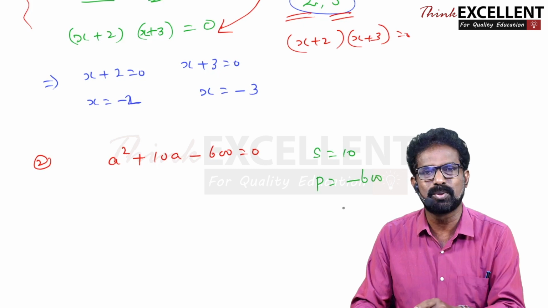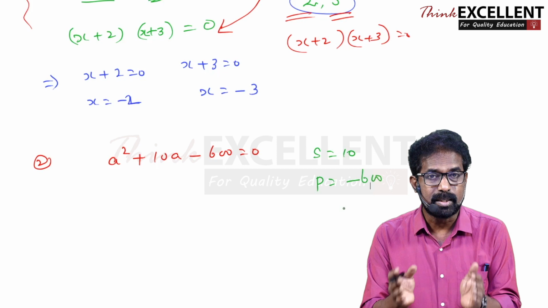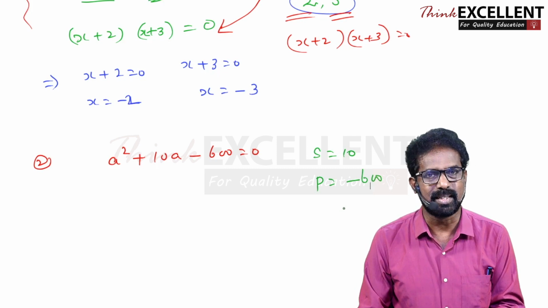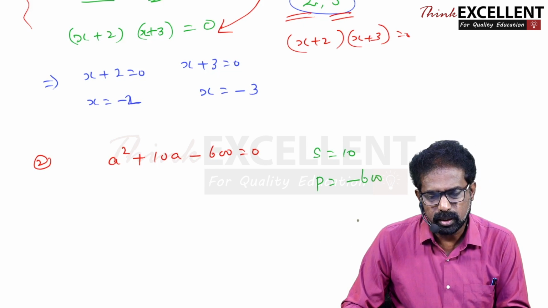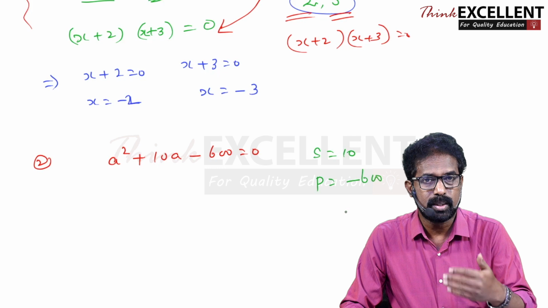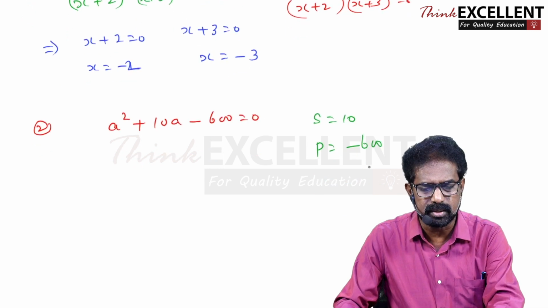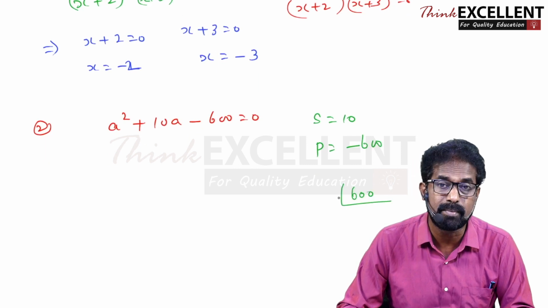You have to find two numbers, and the two numbers, if you add them, you have to get 10. If you multiply them, you are supposed to get minus 600. Let us see. Can you try? So here what you can do, no? By practice, doing again and again with some small numbers, you can find it very easily. Otherwise the method is, you take the product 600. That 600 you divide. Prime factorization.